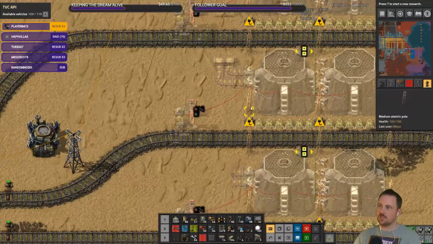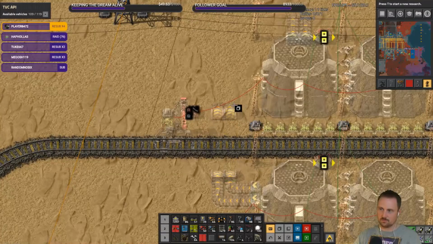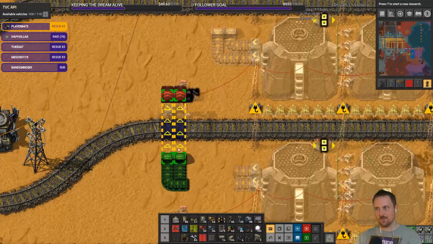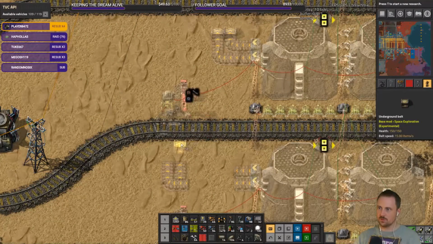Yeah, we need equal amounts of all things, so well, that's not gonna fly, is it? That one is not gonna fly either. I'll just do this one. So much for that.